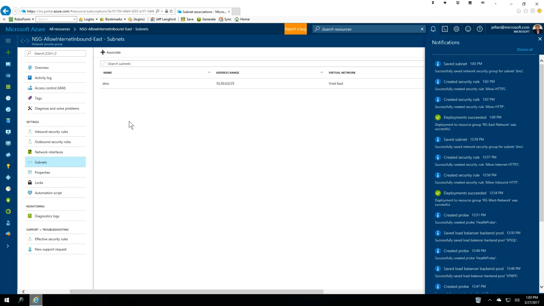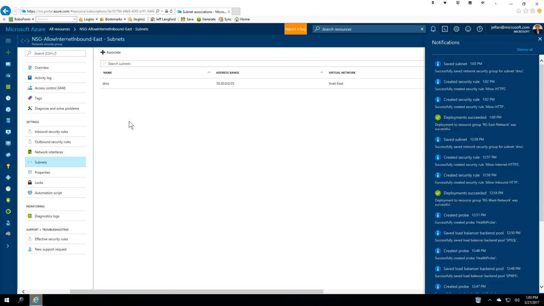So now you've seen how you can create network security groups to lock down the traffic within these different subnets. You can also apply a network security group to a specific virtual machine NIC if you want to. So that gives you even more flexibility. If you have one machine that you want talking only to one or two other machines or to only certain traffic, you can lock it down there.